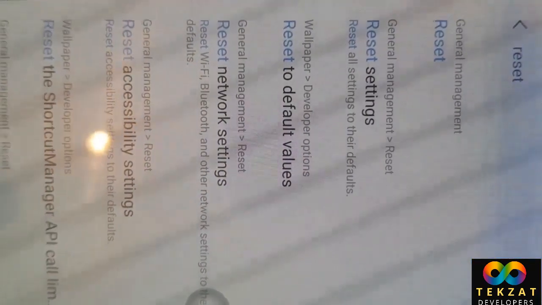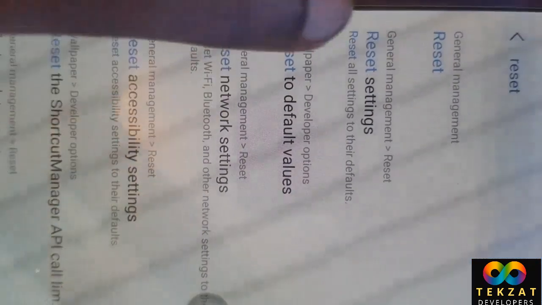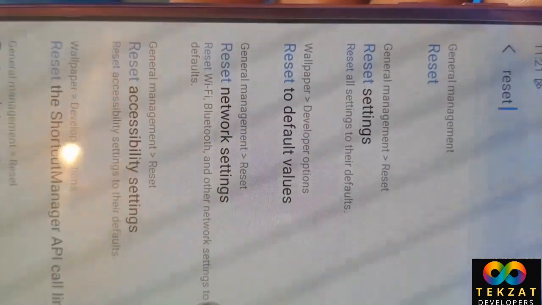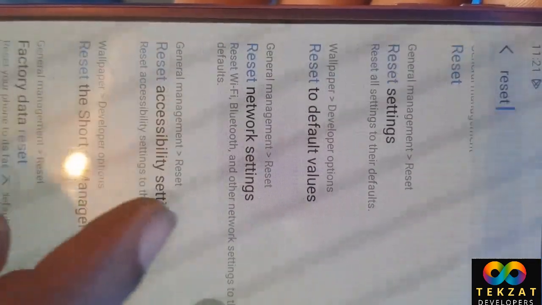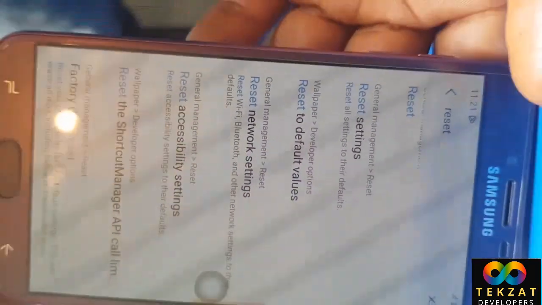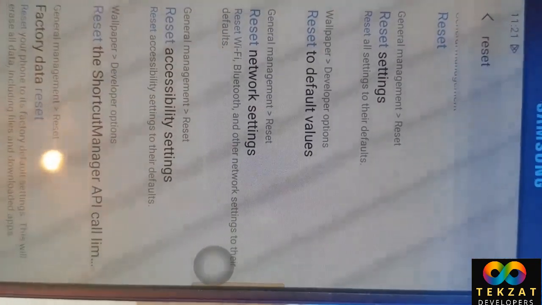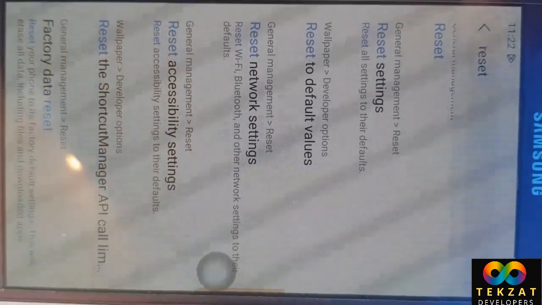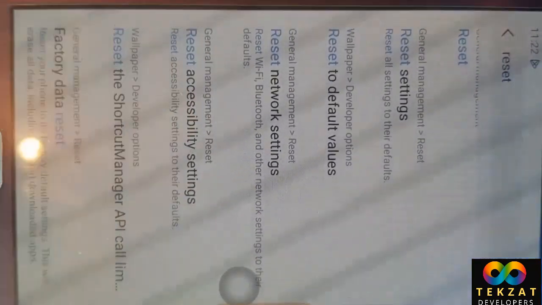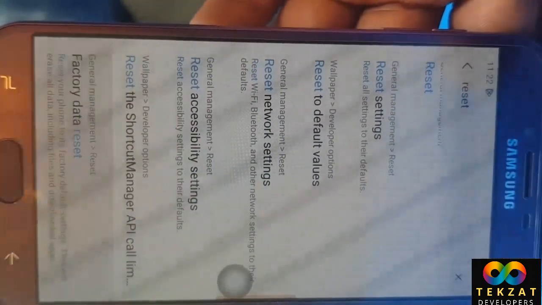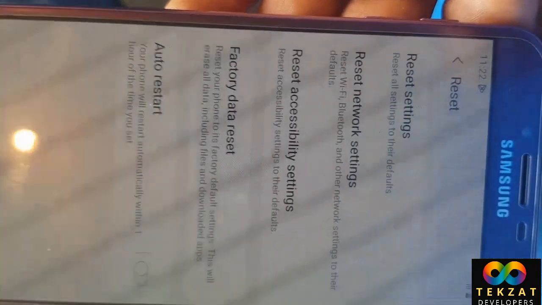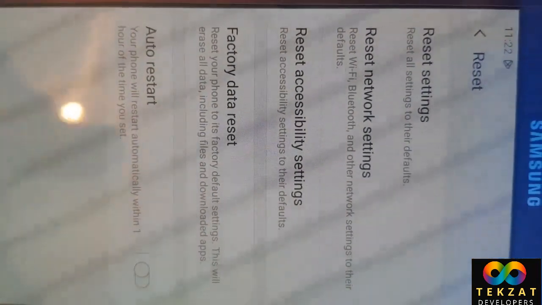Then you can see reset from general here. There are many resets, and what we're looking for is factory data reset. So we'll tap on that, and now we choose factory data reset again.